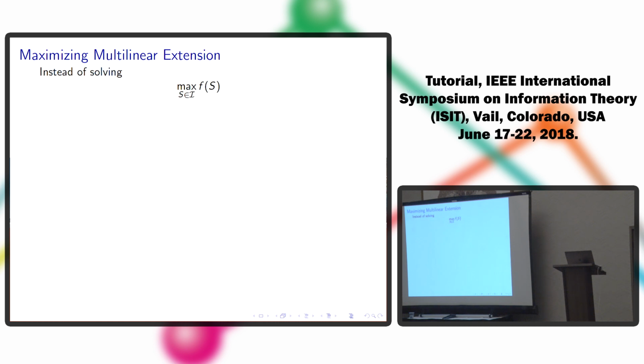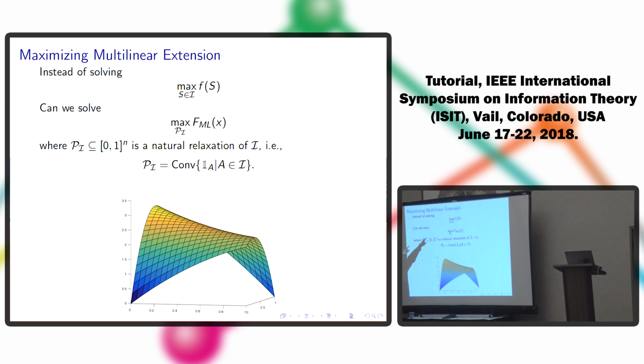Instead of solving this combinatorial optimization problem, what we are trying to solve is a continuous relaxation. Before, we had to go over all feasible solutions; now we are going to look at the natural relaxation of the feasible solutions. A very natural relaxation is the convex hull of all the feasible solutions, so that is a polytope. I want to maximize a non-convex, non-concave function over this polytope, and this is an instance of these functions, the multilinear extension. If I go along the positive direction, the function is concave. If I go along the negative direction, the function is actually convex. So it has saddle points.